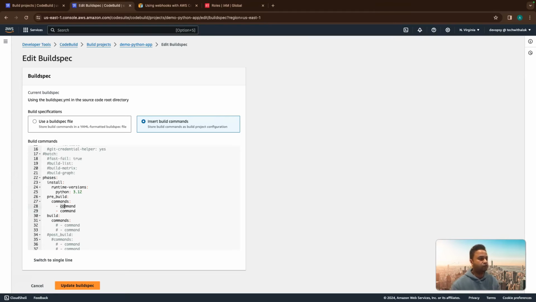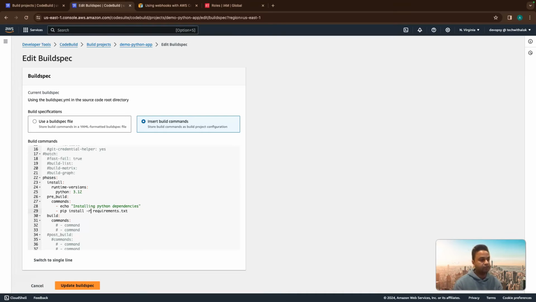So the command we want to run, because once we install Python we will have pip, is pip install, and the name of the file which has this requirement is requirements.txt.